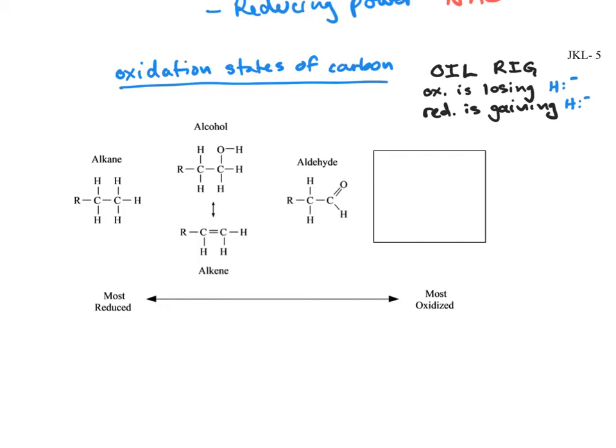Okay, let's go through the oxidation states of carbon. The most reduced form of carbon would be like this carbon right here. And when we say it's the most reduced, we mean it has a lot of electrons surrounding it that are bonded to hydrogens or carbons. In fact, let's make a note of that up here. When we say most reduced, we mean many CH or CC electrons surrounding a carbon. And alkanes and alkenes and things like that tend to have a lot of those types of electrons.